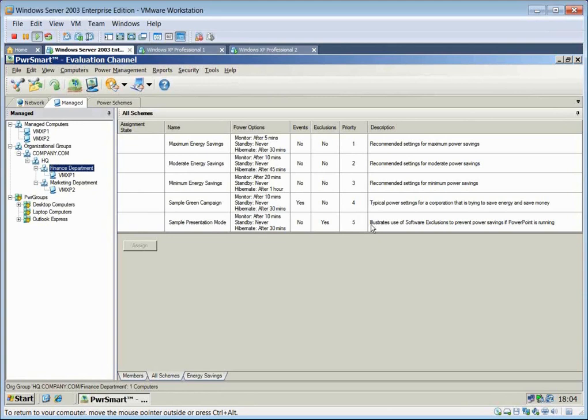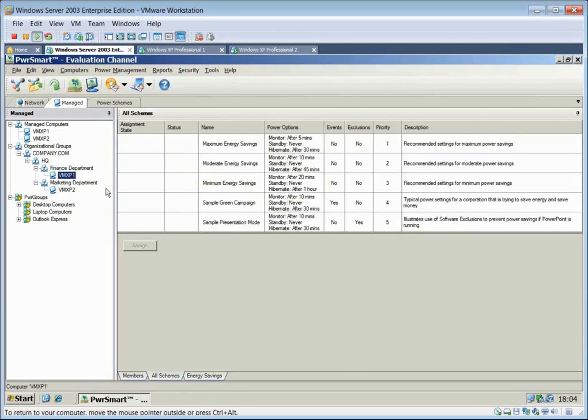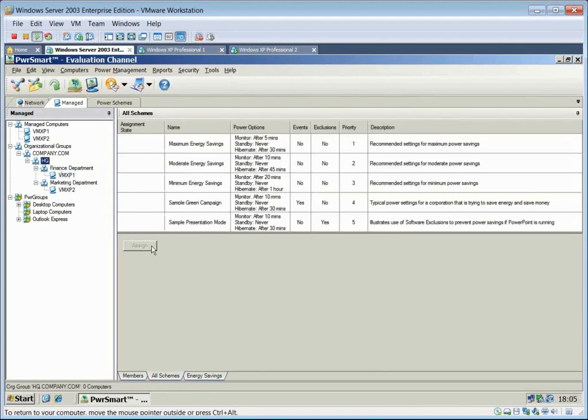So in this case it would be number 5. So if I wanted then to do any custom power schemes, say for a specific department or an individual PC, all I need to do is make sure that the scheme that I'm applying has a higher priority number than the one that I've applied at the domain level.